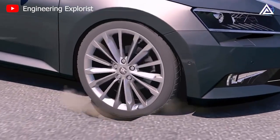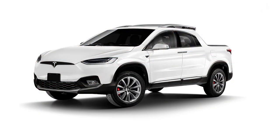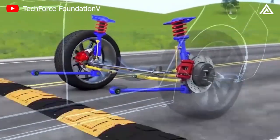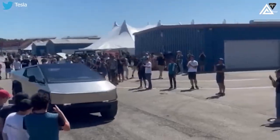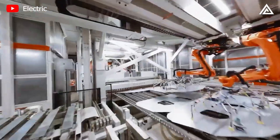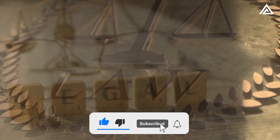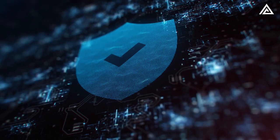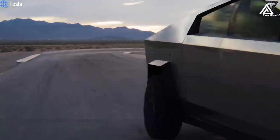The Cybertruck's adjustable air suspension system enables drivers to customize vehicle height and stiffness tailored to terrain and load conditions, enhancing performance and versatility in Tesla's electric pickup truck. Elon Musk's vision for increased suspension travel reflects an ambition to excel off-road, while diverse modes and integration with other vehicle systems offer a comprehensive technological prospect. However, challenges remain: the risk of technical glitches from intricate mechanical, electrical, and software components; safety concerns from rapid parameter adjustments; and the need for legal compliance across markets. Strategies include rigorous testing, safety implementations, and adherence to legal standards.